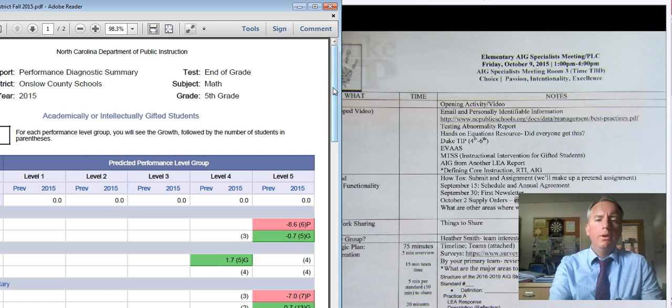We may or may not have time to dive into this Friday, but if you haven't looked at your school's EVAAS results for math and reading, especially sorted by AIG, please do, because the report you're looking at here is our gifted students only. Oops, hopefully I didn't just lose everybody there.